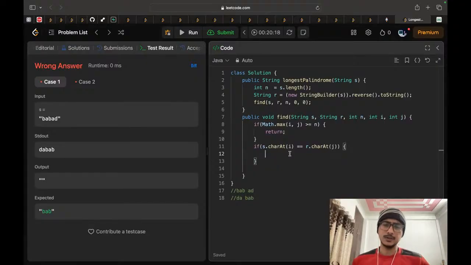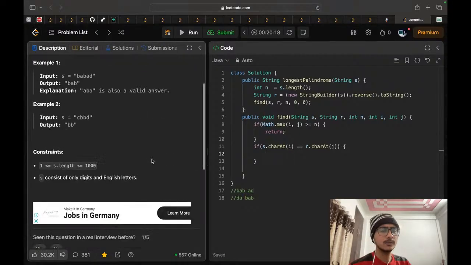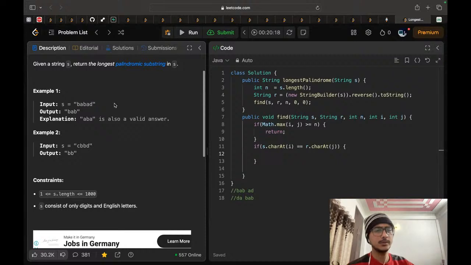How can we solve it using dp? We have this string BABAD. We need to find this substring which is a palindrome, or this substring.